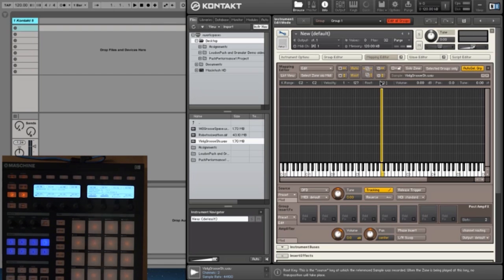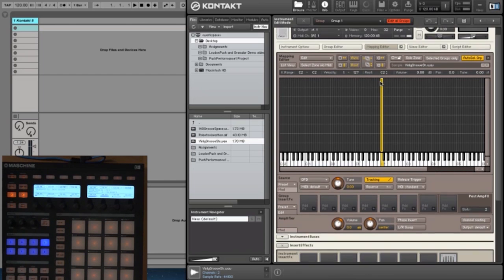So I'd like to now slice this up into a bunch of pieces. And what I'm really going to be doing is making a separate zone out of each one of the hits, right? And really I'm going to divide it up by eighth note. So we have 16 pads on the machine controller, and my goal is to make these 16 pads be 16 separate hits. So I'll just divide up the groove by eighth notes, and I should get my 16 pads, because it's a 2-measure groove. So to do that, we're going to have to open up the wave editor.